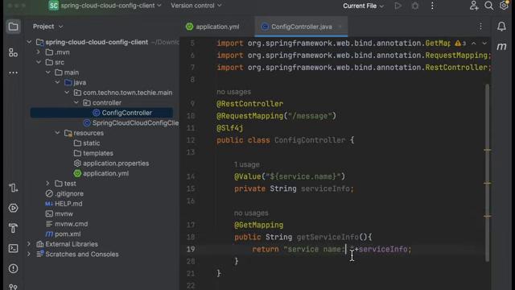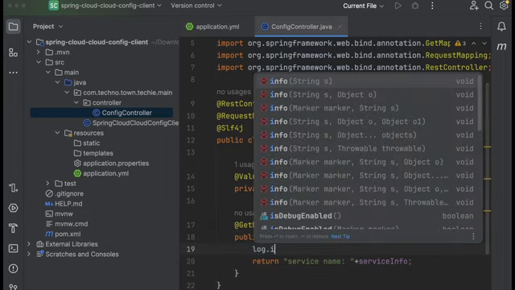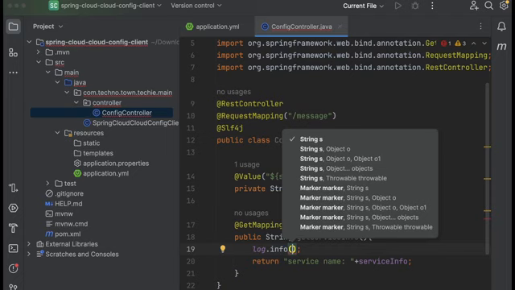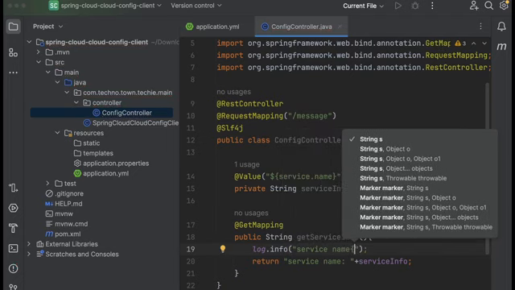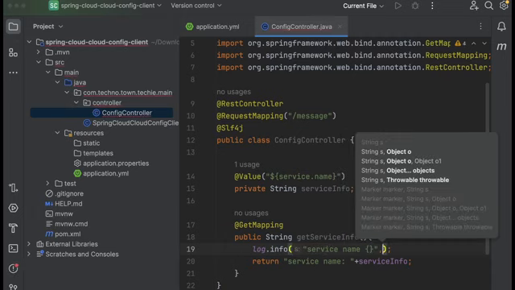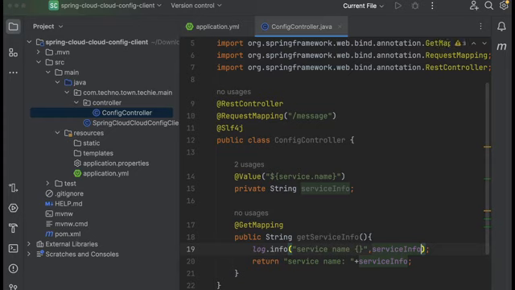Okay, so that's it. Now if you want to print log as well, you can print it with log info. So inside this I'm going to print service name. Okay, so that's it.